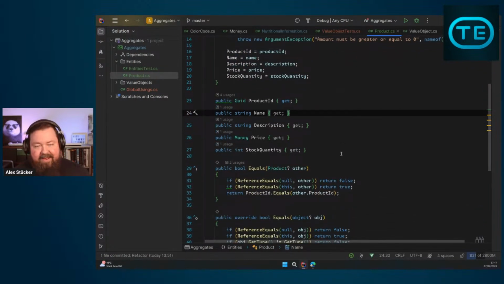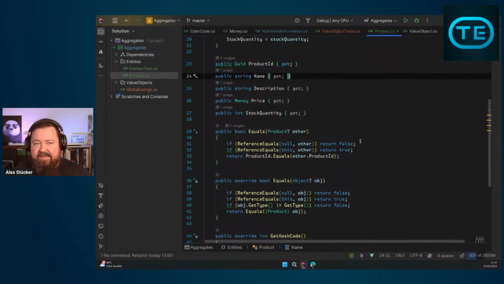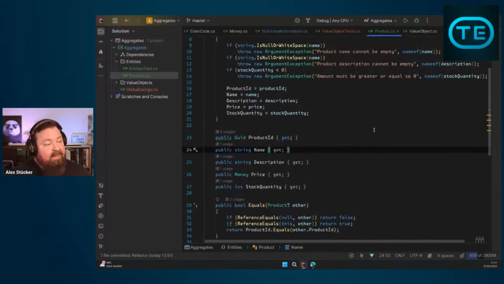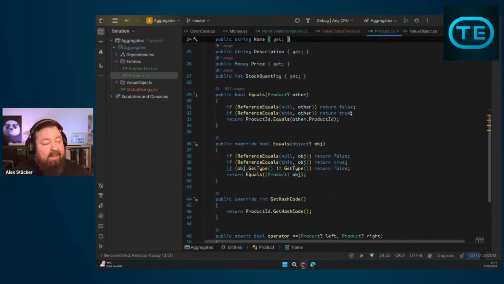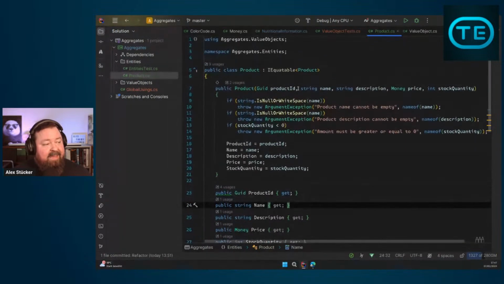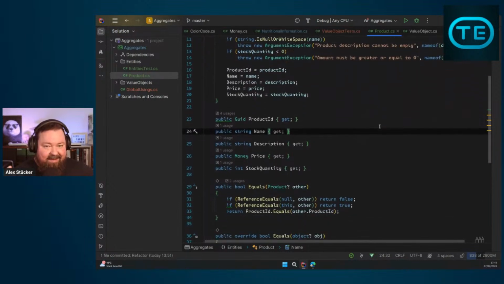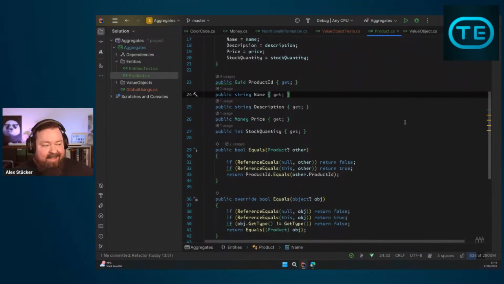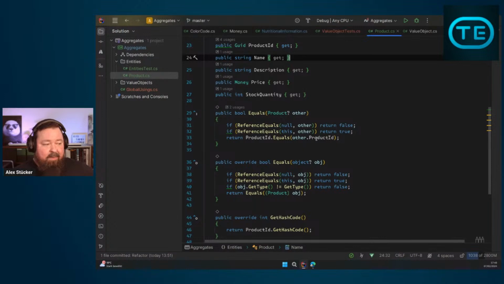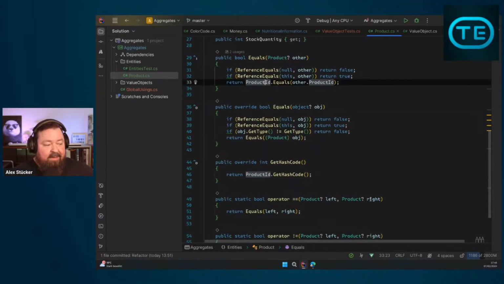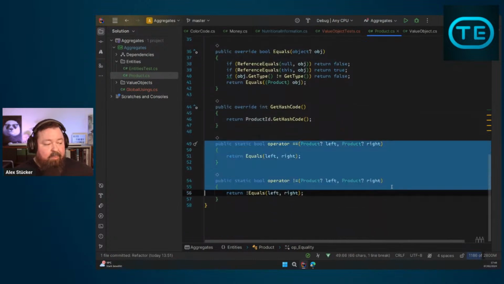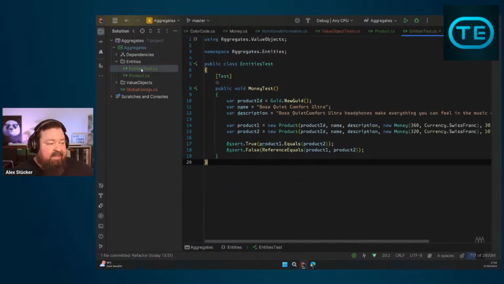At the moment, I do not have any methods to modify it, but it's possible. An entity can be modified. If it's required, no problem to use a private setter or something like that. An entity is equal if the identifier is the same. And so that this class behaves like a DDD entity, it's important to override the equals and compare the product IDs, and also override the hash code. I also overloaded the operators.